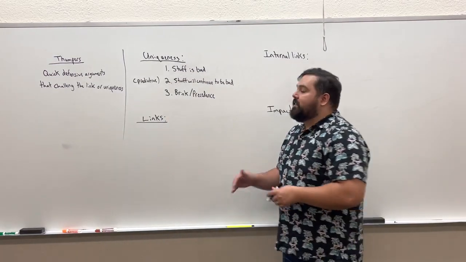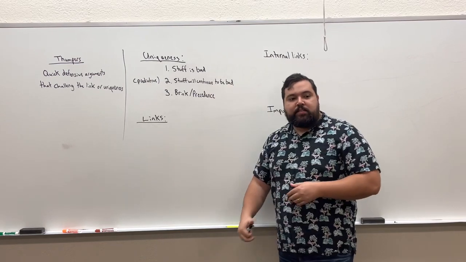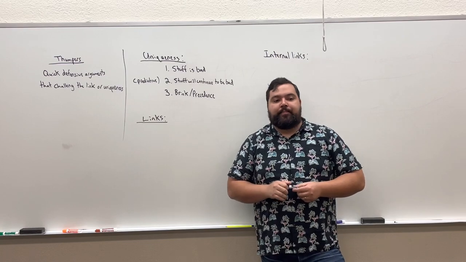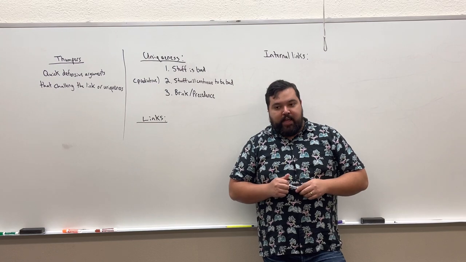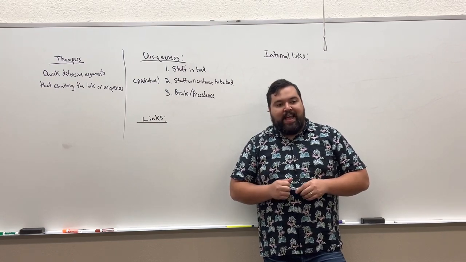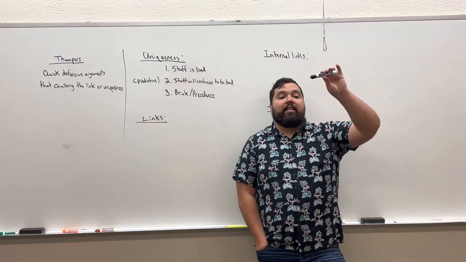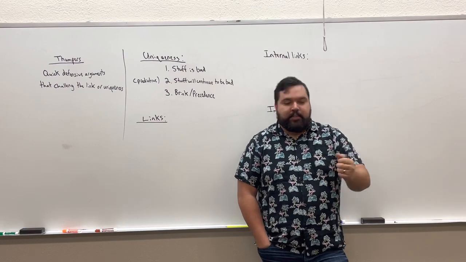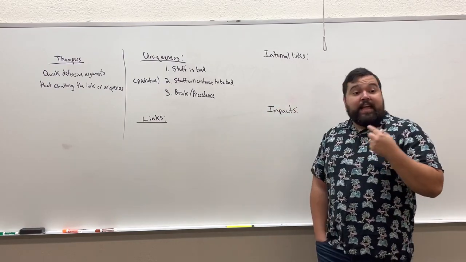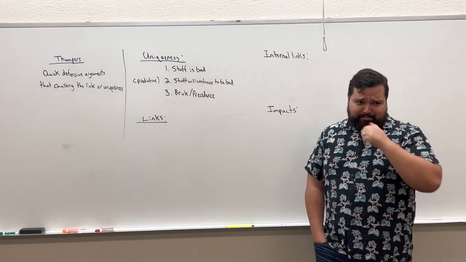If all we did was say, stuff is bad, and we said, here's one warrant that says the economy is doing bad, our opponents could come in and really quickly read 8 arguments for why the economy is doing good. And those would be thumpers. And for the kids who've been to our first tournament, I had this prepared for you, right? We had a document where we have 8 reasons the economy's doing good, 8 reasons it's doing bad, 8 reasons the Democrats will win, 8 reasons the Republicans will win because the midterm elections are coming up. And you can use those every round. Every round, you can prep those really quickly, and eventually by round 5, you're going to have them memorized, essentially.